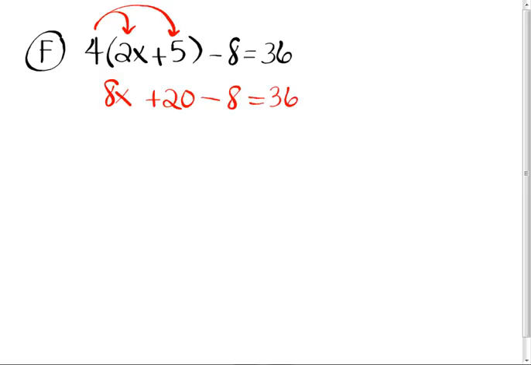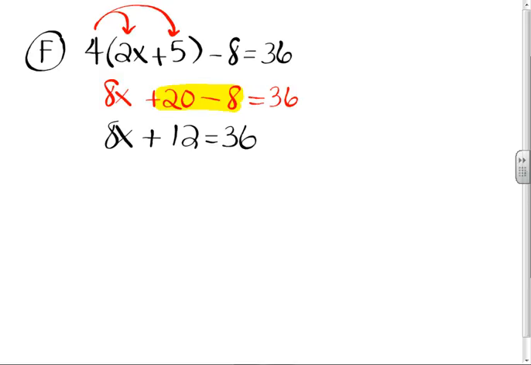Now, I'm not going to solve yet because there are things there that I can add or subtract. However you look at it, adding and subtracting is the same thing. These guys are the same. Can I go ahead and add those or subtract them? Yeah. What does that give me? 8x plus 12 equals 36. Honestly, all the equations have to boil down to something that looks like that. You have a letter plus something added to it equals something over there. You always combine similar terms.